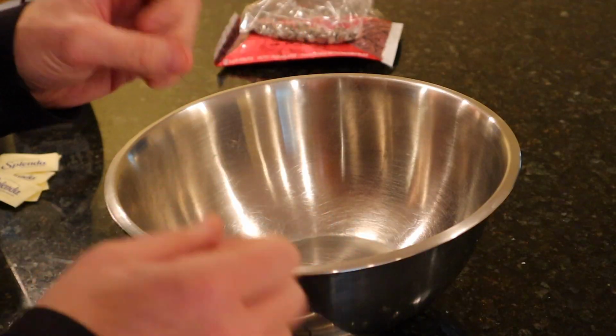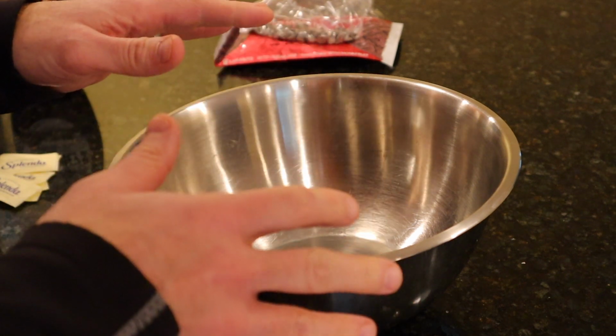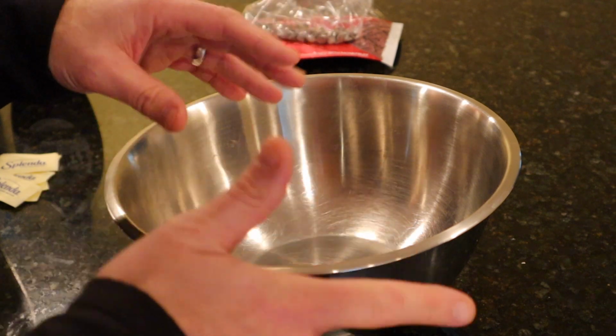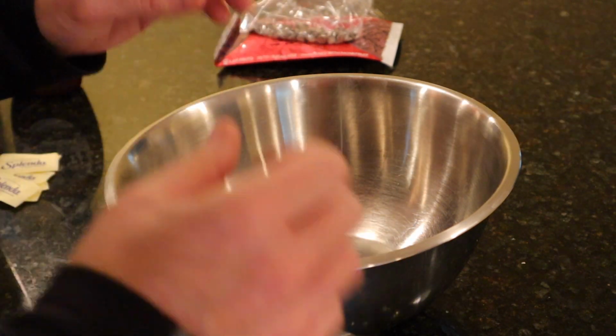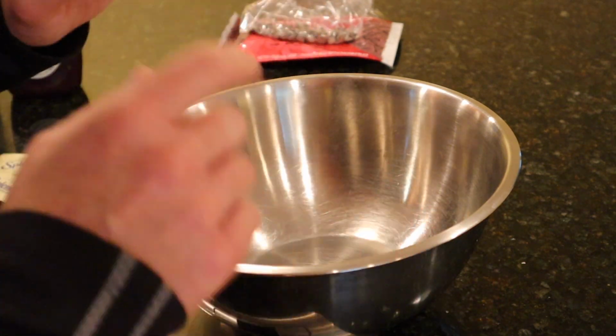Okay, so yet again, we have another one of those magical recipes. We're mixing together some dry ingredients, mixing together some wet ingredients, combining them into some anabolic deliciousness of a dough. Oven's ready. Baking them in the oven, giving them the old taste test. All right, nice little summary. Let's get to making them.